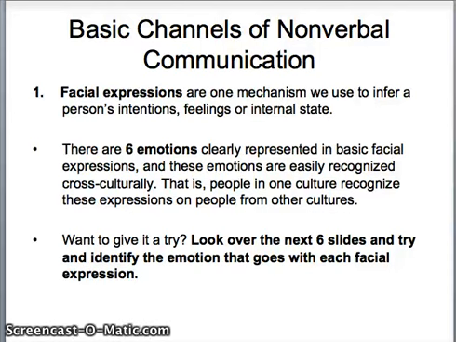You could probably see some level of upset in the woman with the person she was first interacting with, and her smiling and looking happy with the second person. And you probably inferred that she was not on good terms with the first person, but friendly with, and at least comfortable with, the second person. So there are 6 emotions we can read pretty clearly, even if someone is from another culture, even if someone is from another race or another gender.